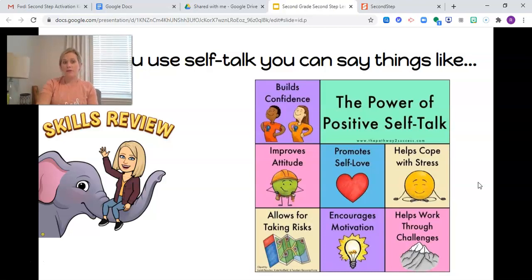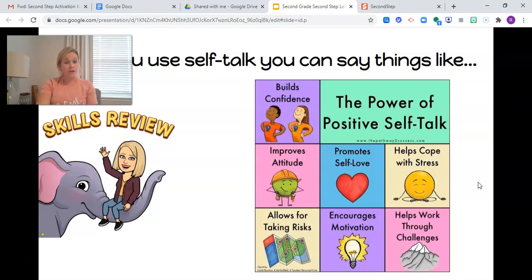We can also use negative self-talk, which is when we say not nice things. So let's not do that. We need to make sure that we focus on only building ourselves up and encouraging ourselves, not saying, oh, I'm so silly, that was so dumb of me, I shouldn't have done that. Don't do that. We all make mistakes, and it's okay to make mistakes. So we say, oh my goodness, I made a mistake and I can learn from that. I'm going to do better next time.